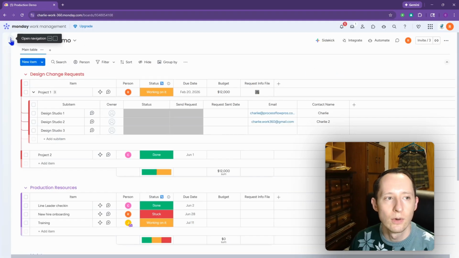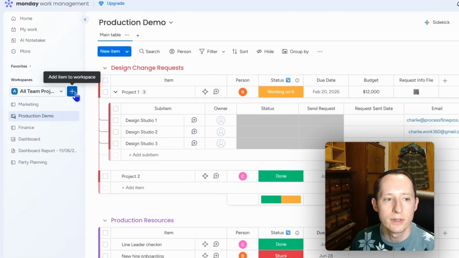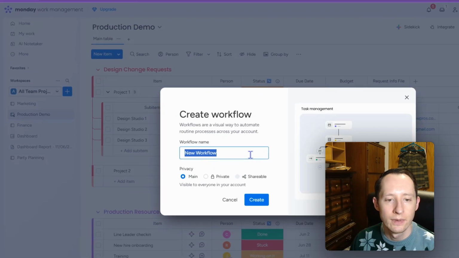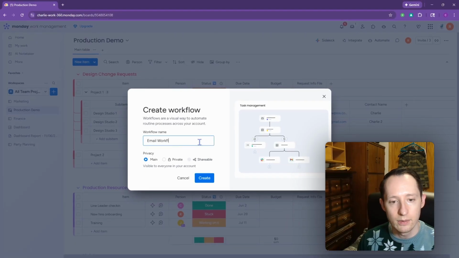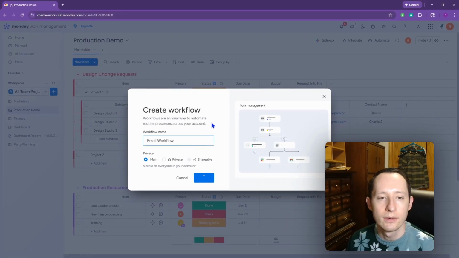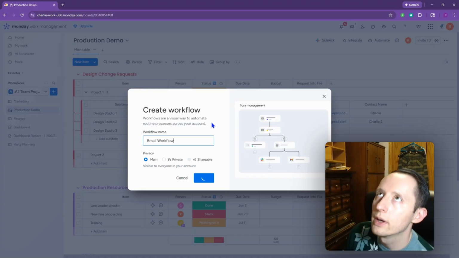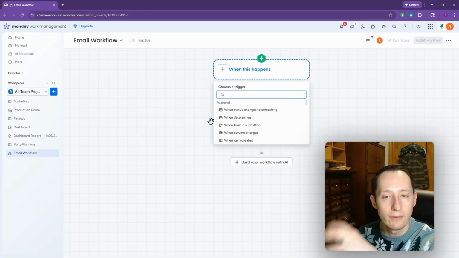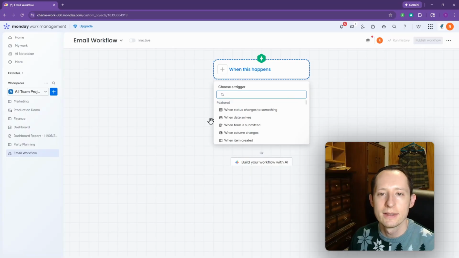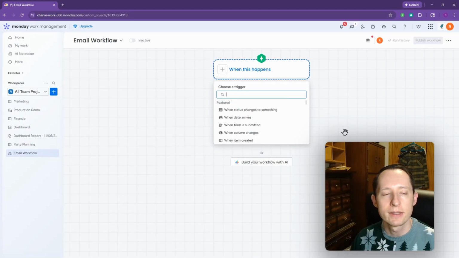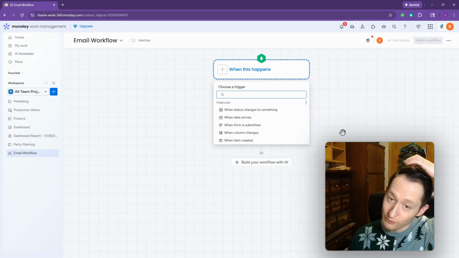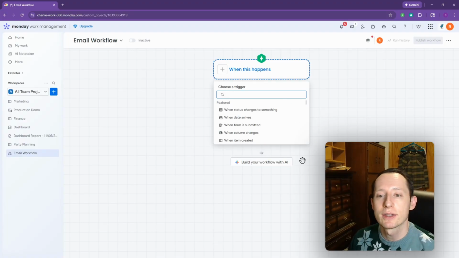You're going to have to actually go over to the workflows. So if you click the plus sign and then click on workflows here, and we're just going to call this email workflow. And this is available in all Pro and Enterprise tiers. And in Pro, you have 5 that you can have active at one time. Enterprise, don't quote me on it, but I want to say you could have like 100 or maybe 50, something around there. It was a lot more than 5. That's all I remember. So this is going to look very similar to using like Zapier or Make.com.